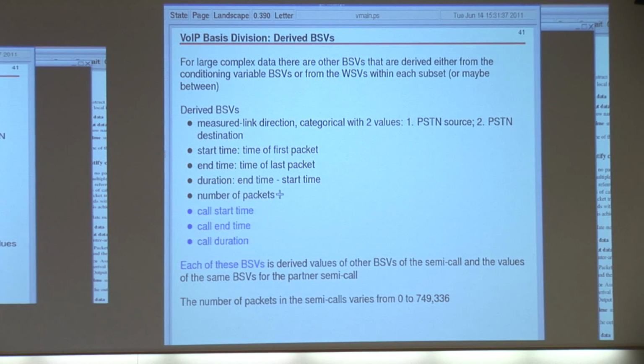So I've got a question. This time we have to give you an exam. Just to be sure we're all on the same page here: I have the start time, I have the end time. So why am I saying end time minus start time is a between subset variable? You've already got that there. This is redundant. But is it redundant? Why would I put that there? Why would I put that on an R object?